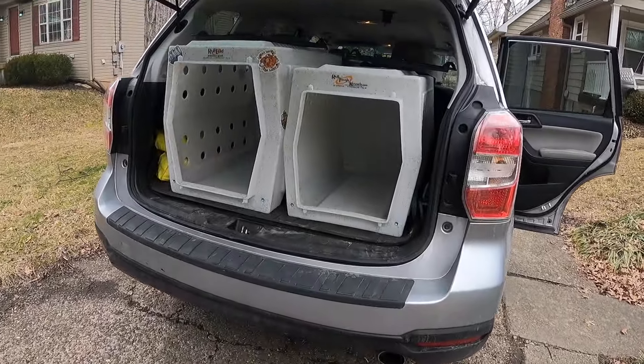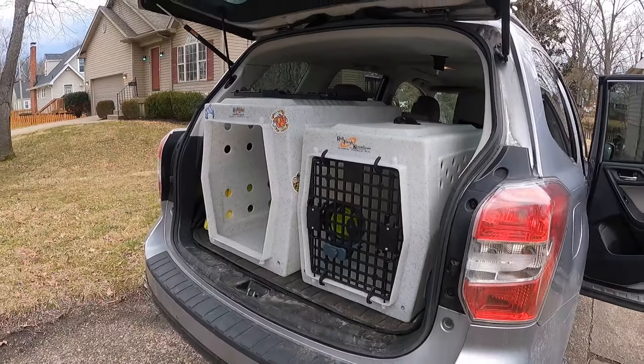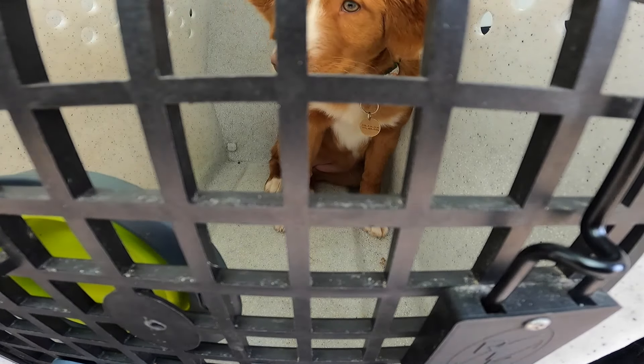Let's talk about the best and safest ways to travel with your dog in the car. Number one would be in a crash tested crate — this is going to contain your dog in the safest way possible and also prevent mess in your car. Not all crates are created equal; a wire crate is not safe in the event of a crash. A smaller crate may actually be safer because the more room your dog has to move, the more likely they are to be jolted around in an accident.